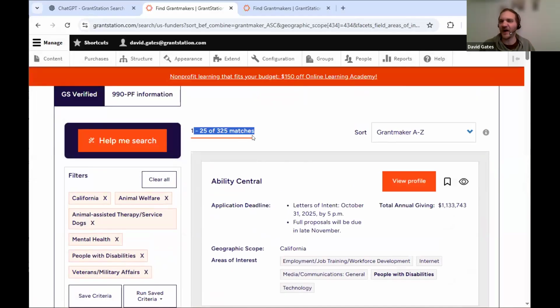You probably would want to refine it a little bit further, just because that might be a bit much to look through. But you can see how it streamlines that first step in the process, finding those search terms and getting everything started. And we actually moved a little bit into the second step of the process, just because it's pretty easy to do on GrantStation now. But now we're going to jump back to these slides.